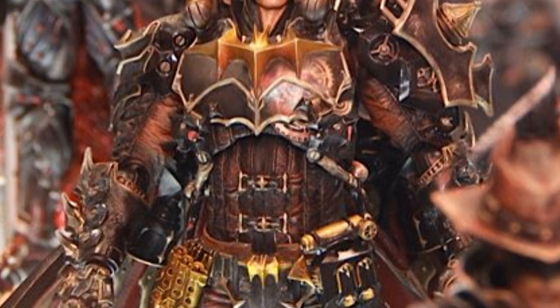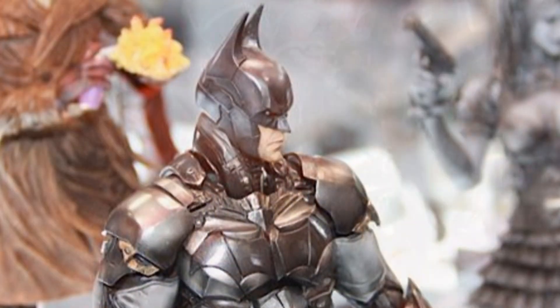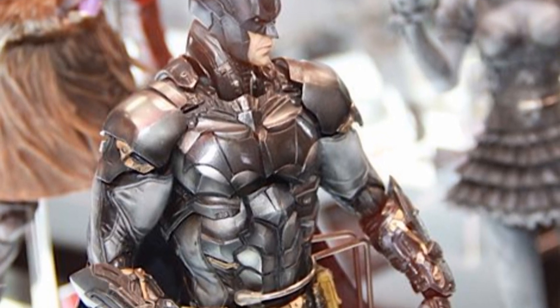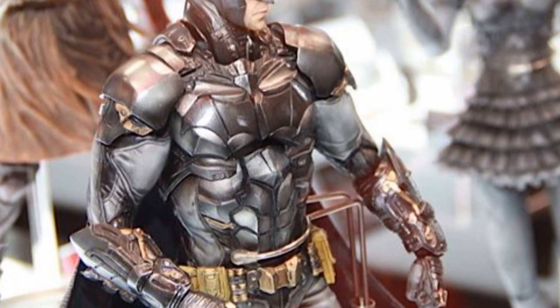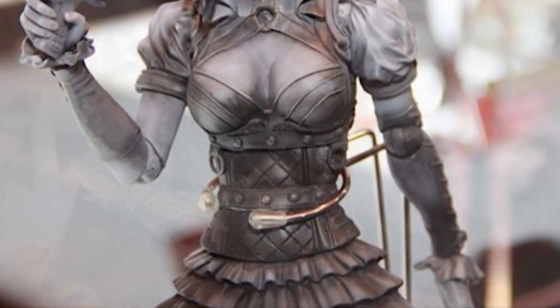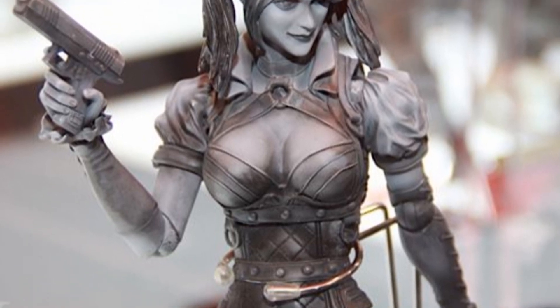Here's the Steampunk one — I'm not a huge steampunk fan but I think it suits Batman pretty well and this figure is gonna look nice. I hate that they're making all these Batman figures just because I'm gonna spend so much money. This is the Arkham Knight Batman — I showed it off at San Diego so I don't want to do too much here, but this is a nice painted model and it looks pretty good. Hopefully I'll like the armor design once it comes out.